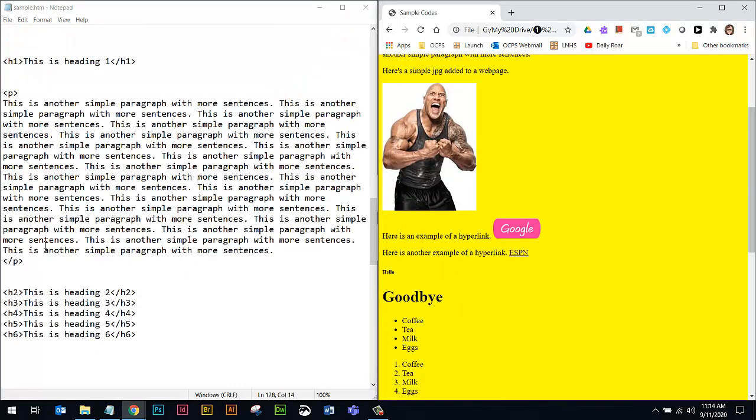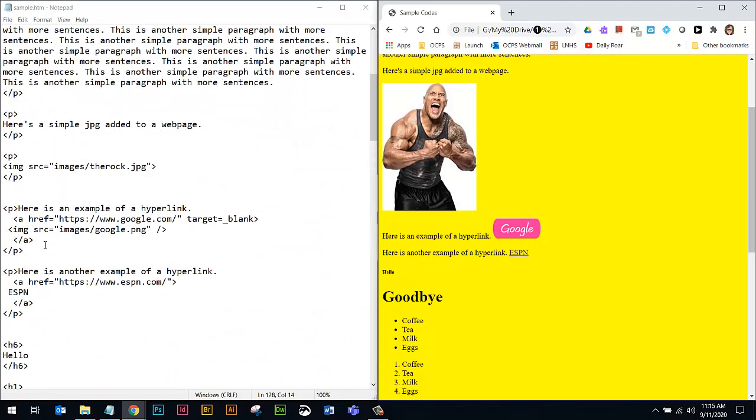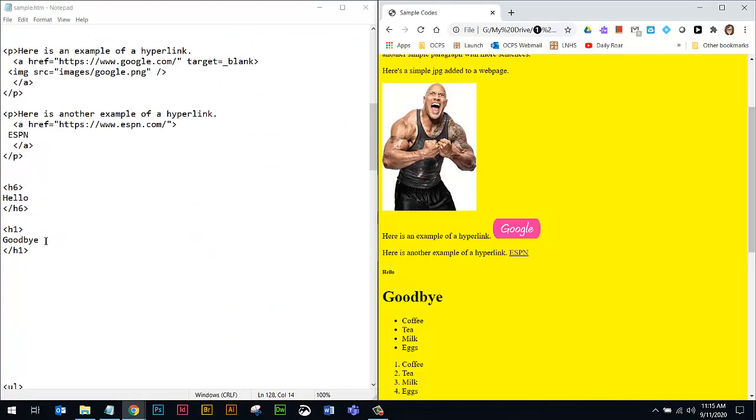So I'm going to go find the word goodbye somewhere in here. There it is. And I'm going to create what's called a name. A name equals quotation marks, bracket. And I don't put the hashtag here. Okay, this one is just going to match whatever I named it. A name equals ABC. This is kind of a strange tag because you turn it off, but you really don't even need to have anything inside this container. So this is what I've added.